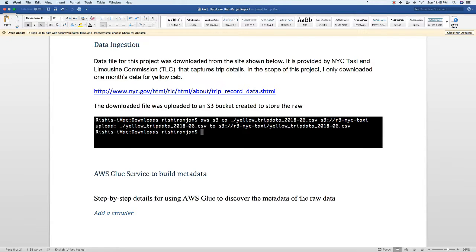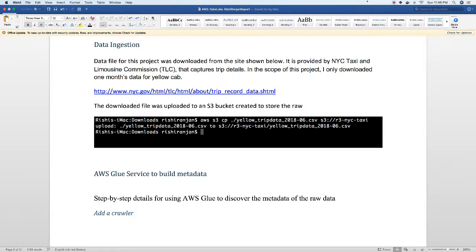I also wrote a Lambda function which copies data from one S3 bucket to another S3 bucket automatically whenever there is a change in the source bucket. So this is very helpful in creating a real-time ETL to incorporate any change happening in the source system. However, in this use case, I didn't add that specific step.